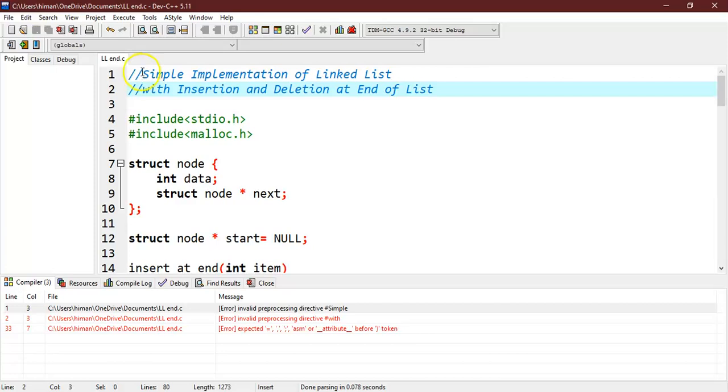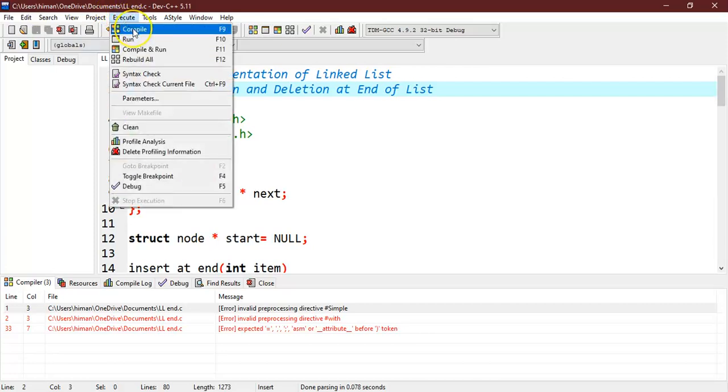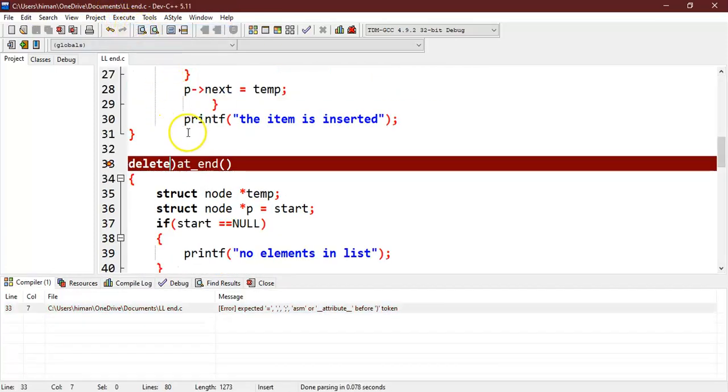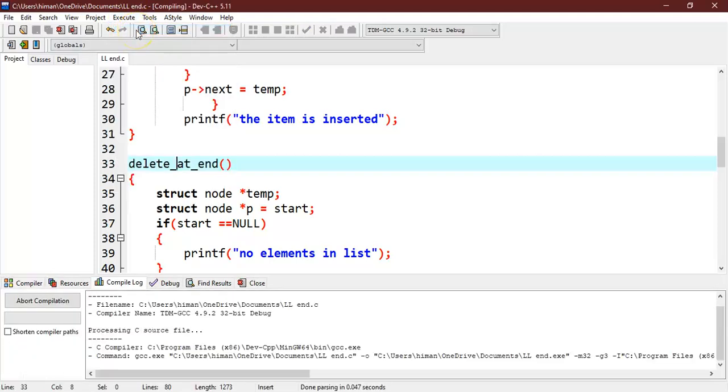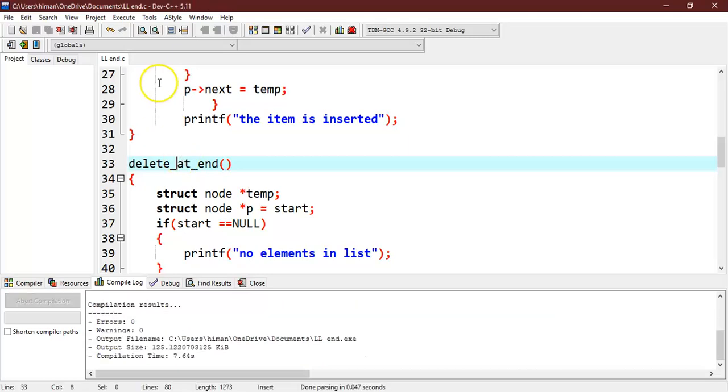So save it again, and I compile it once again. And okay, here we have put a bracket by mistake. Okay, let us compile again. Okay, it has come with no error.